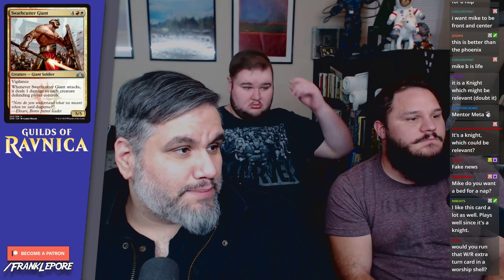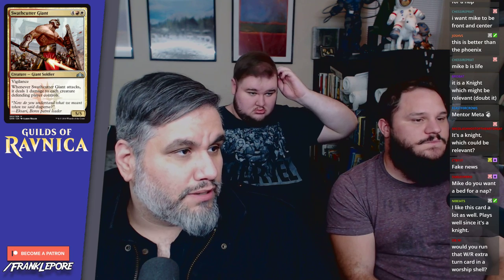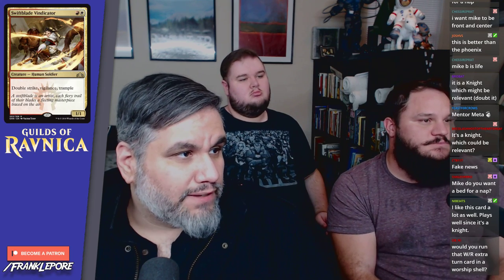Swath Cutter Giant, 6 mana for a 5/5 with vigilance. Whenever it attacks, it deals 1 damage to each creature defending player controls. It's just a good limited card. It's a fine guy.